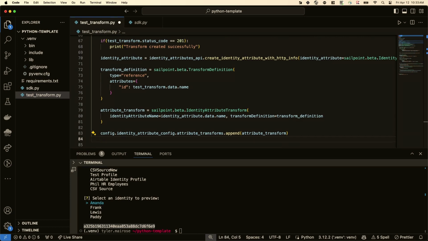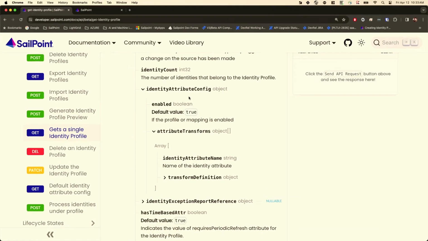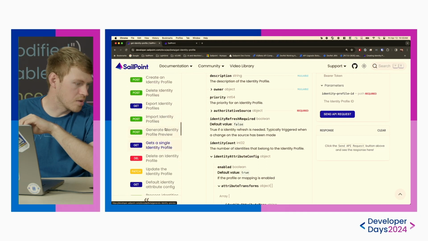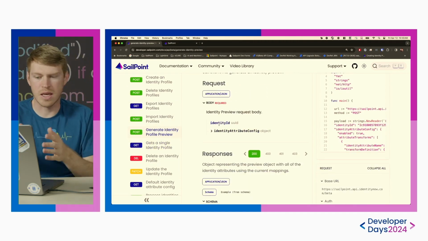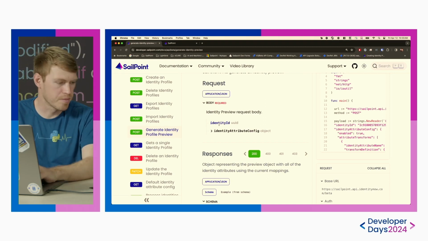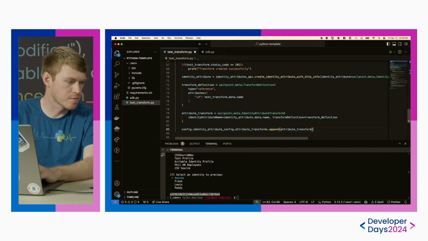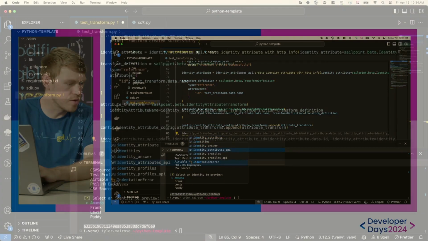And then the next thing I want to do is create the overarching request for the preview. So passing in the identity ID and then the attribute config we just appended to there. So let's do that. So we'll do identity preview.